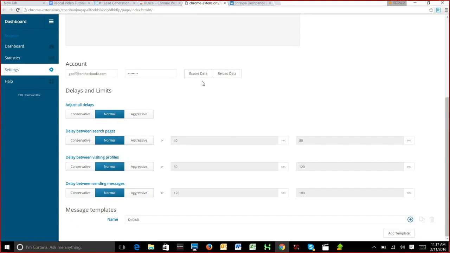What these two do is that once you're done with your session for the day, hit export data, and this will save the data in the cloud for you. So when you return the following day, it'll be here for you. Don't worry if you forget to push the export data button.